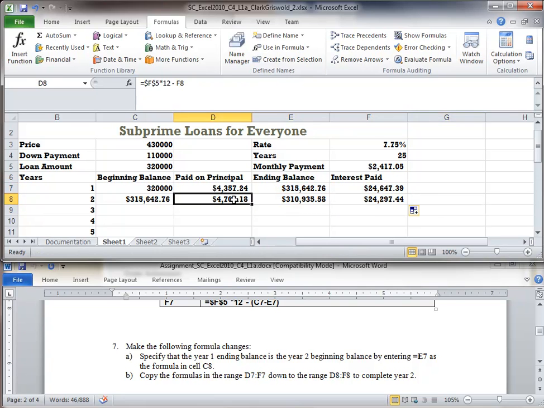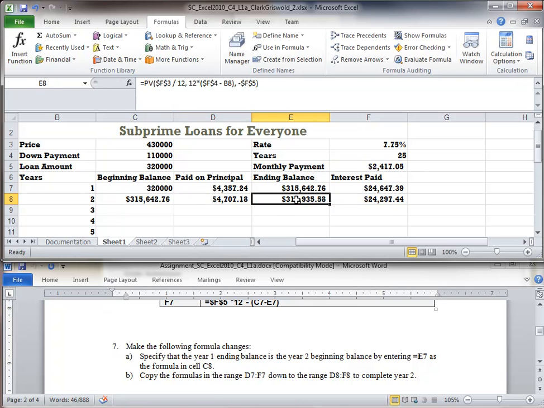And what you'll see is that I'm calculating my paid principal, which is based on interest paid, using the reference to the monthly payment, that fixed value. And notice that that is $F$5. So even though I copied down, the absolute reference to the monthly payment did not change, but the interest paid did copy down.